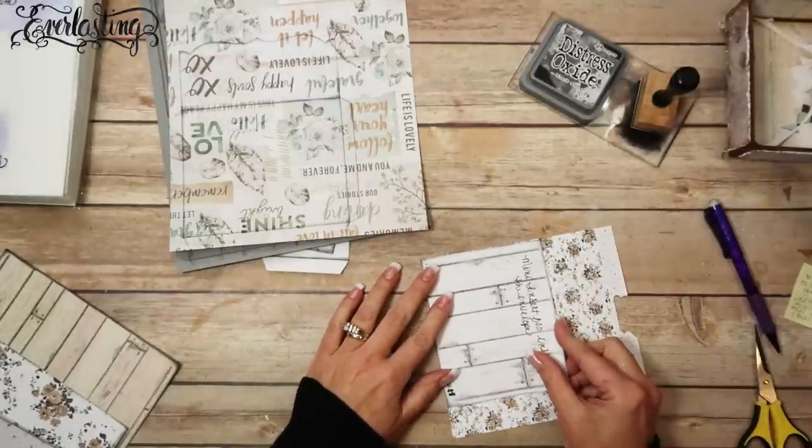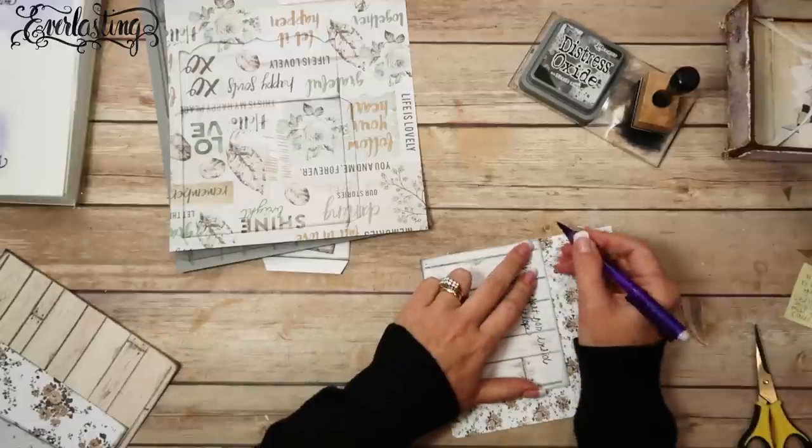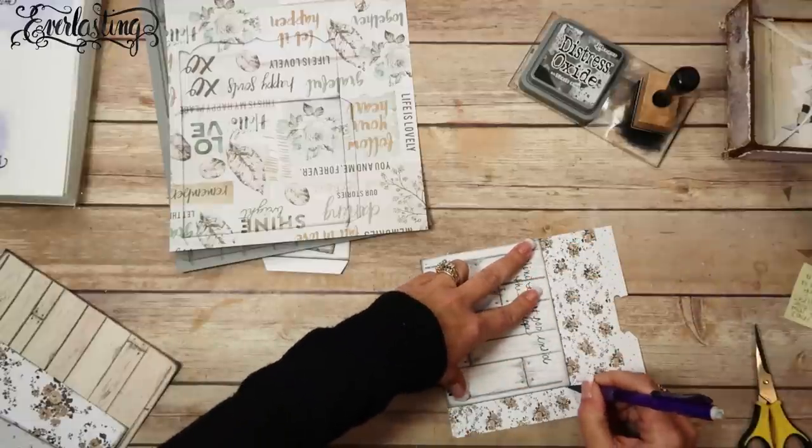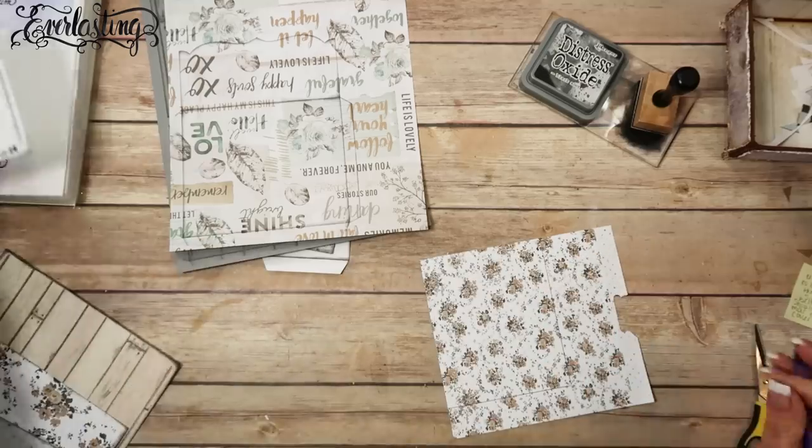So I'm going to trace this out and cut it out, ink it up, and all of that, so it'll be ready. I'm going to ink it up on both sides because you'll see both sides when you pull the tag out. So there's that.